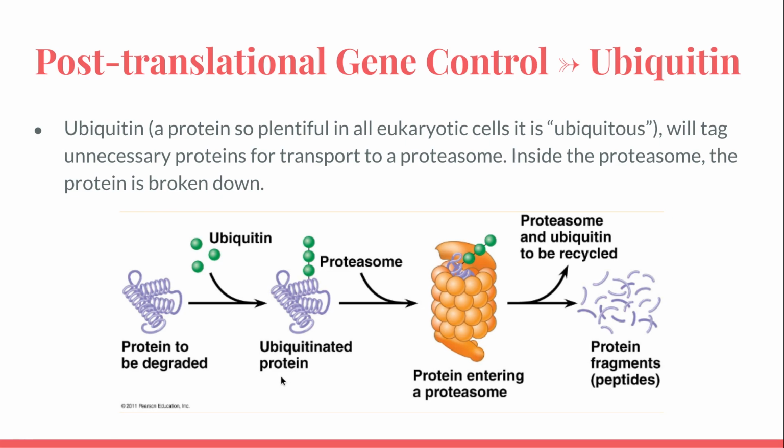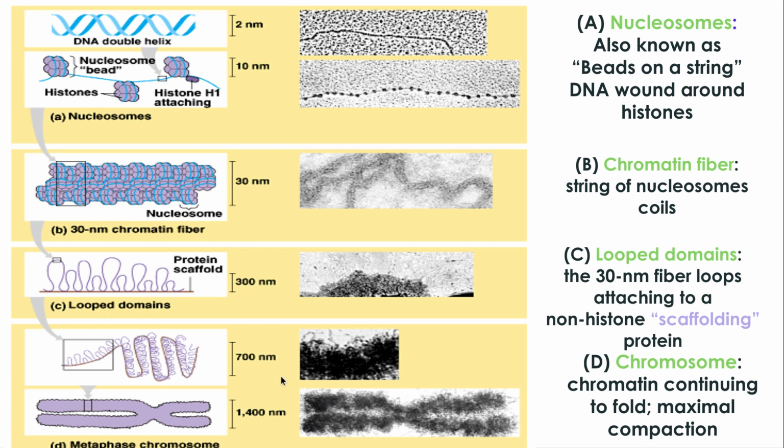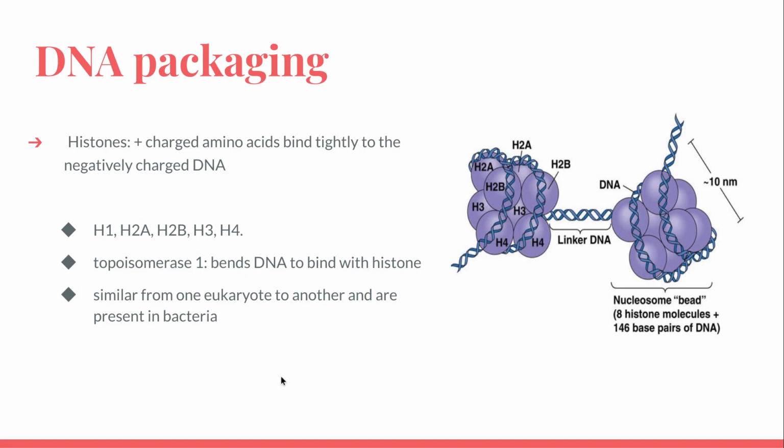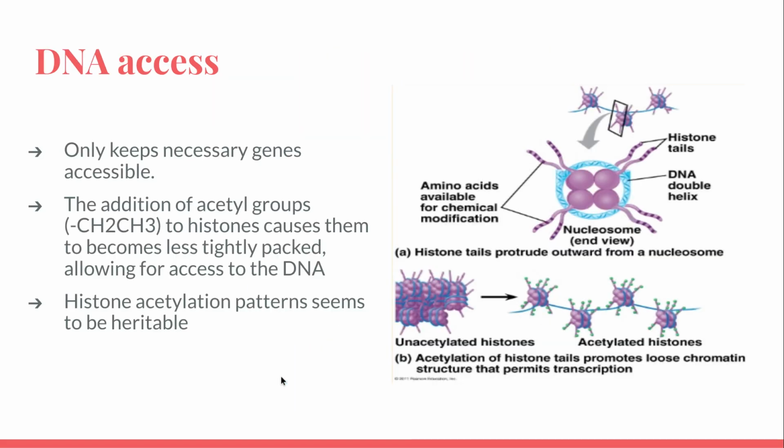First thing we saw for eukaryotic gene regulation is how you have histone proteins binding to DNA to make nucleosomes and then chromatin fibers, and you have the open form of DNA, which is euchromatin, and you have the closed, condensed form, which is heterochromatin. By regulating how much heterochromatin is there, or which sequence of the DNA of your chromosome is going to be heterochromatin or euchromatin, you can allow access to RNA polymerase. If it's heterochromatin, RNA polymerase cannot bind. If it is euchromatin, RNA polymerase can bind.